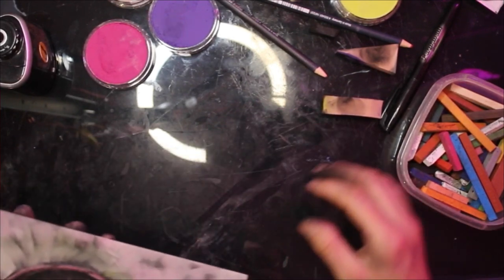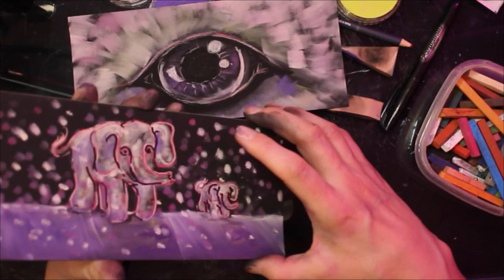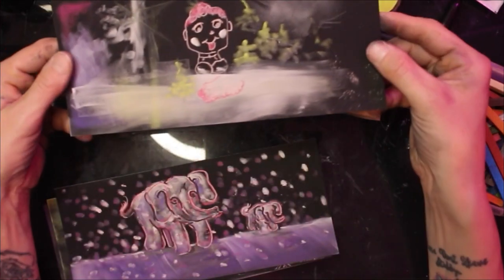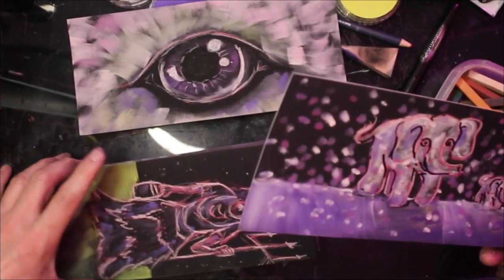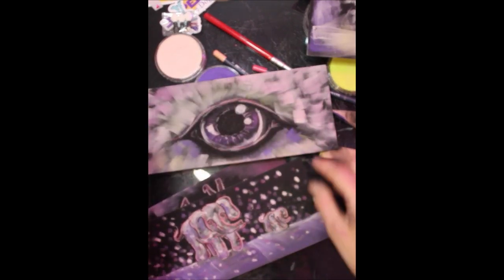I used up all my sheets. This paper is really fun to use. So here is the swatchy swatch, which was a lot of fun. Here is the first one. I really like that one. I don't know why. Kind of went with the night theme today, other than Twilight.